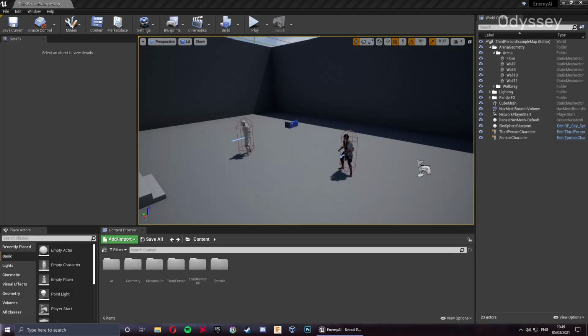So the list of things that we're going to be doing in this episode is tidying up the animations. We're going to be adding different movement states, so walking and running for the zombie character, as well as setting up a new chase mechanic, refining that, as well as adding a new mesh for our player here.